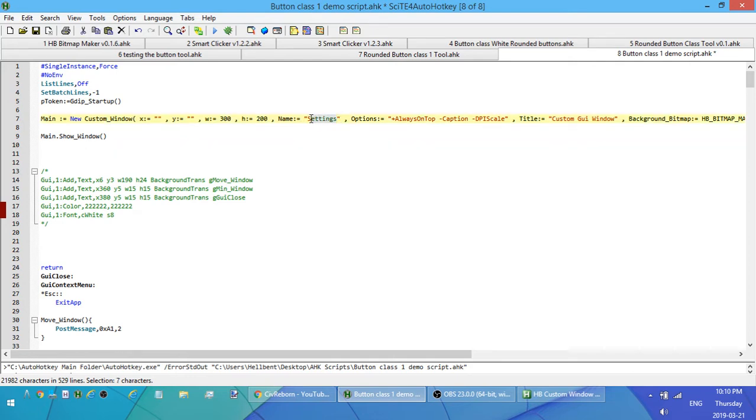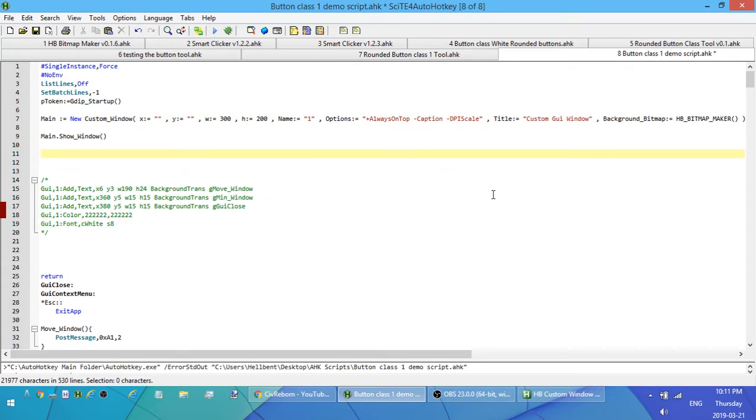I'm going to leave it as GUI 1. Next is the options that I want to have for the window. There are two options that are already used. Well, it's technically just one, but I'll call it two. One is to get the handle, and the other one is to make it last found, which gets the handle. So, contained within this object that I create, there's a key that I can retrieve and use as the handle for the window. So main.hwnd contains the handle for that window when it's created.